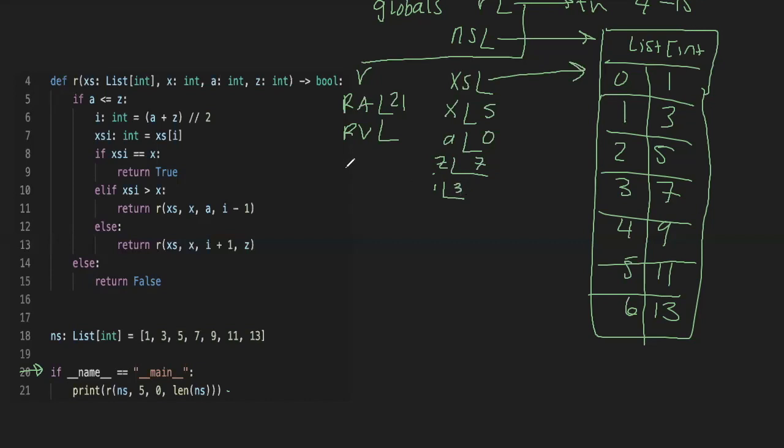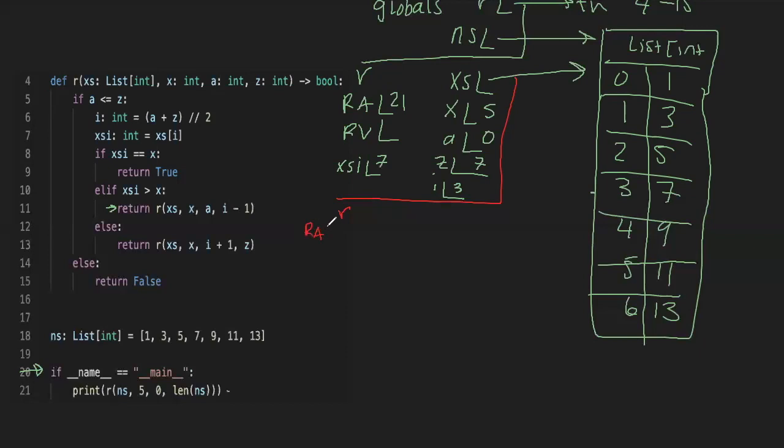Okay, and then x's at I is the value of our list at index I, which is 3. So x's at I is 7. And we check, is this array element that we just extracted equal to x? It's not. And then we check, is it greater than x? It is. So we're hitting a recursive case. So I'll use another color. So now we call R again.